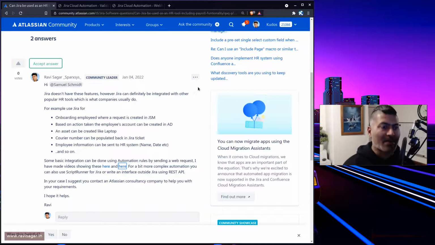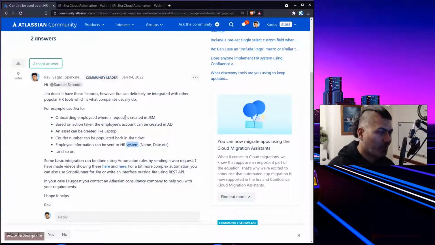You can use this mechanism to, as I mentioned, create an account in your AD if you have AD, which has this REST API. I think Azure can do it, but you can do something similar in your HR-based tools. Maybe you want to create their account, or send the information that you captured earlier during their onboarding to your HR tool.